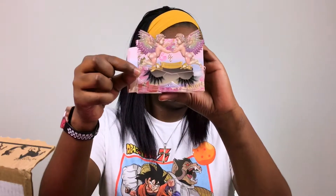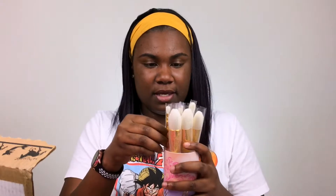Next up we have a box from Unicorn Cosmetics. First is the Angel Lashes in the style Apple — that's what the lashes look like. Then we have the Lemon Meringue lashes — that's what that style looks like. I was super excited about this packaging because it's got this rose gold pink theme that I always go for, plus the adorable angel motif. The main reason I was most excited is the Angel Vegan Brush Set — can we just talk about this beautiful cup?